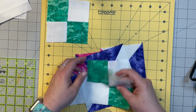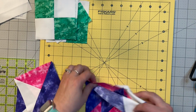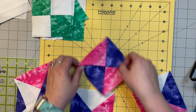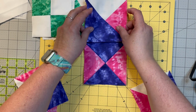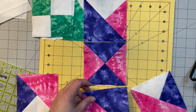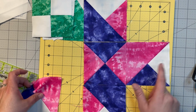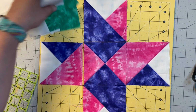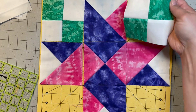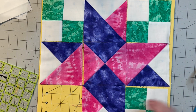So we're going to lay them out. We're going to start with the middle one. And you're going to lay that right there like that. Doesn't really matter which way it goes. You're going to line the purple ones up with the purple, with the white part out, just like that. Then you're going to do the same with the pink, with the white out. And then you're going to line these pieces up like that with the green in the corner, or whatever color you choose. I'm just using the colors I chose.